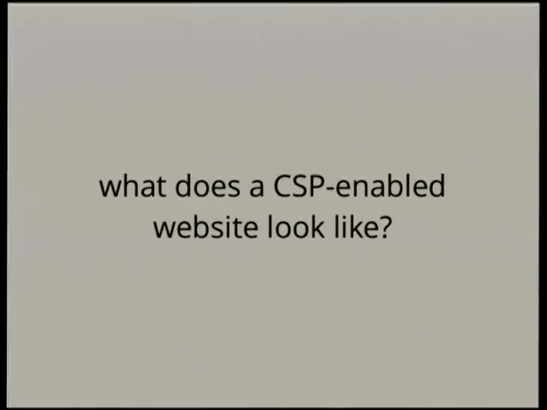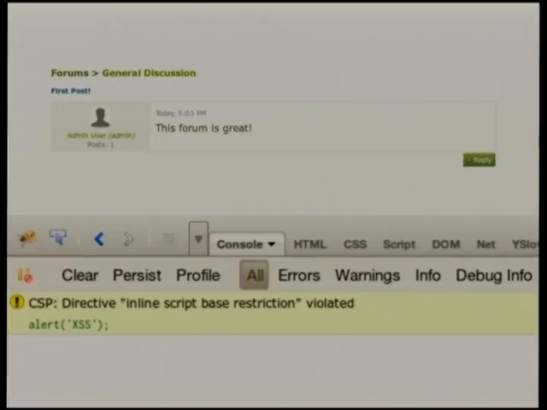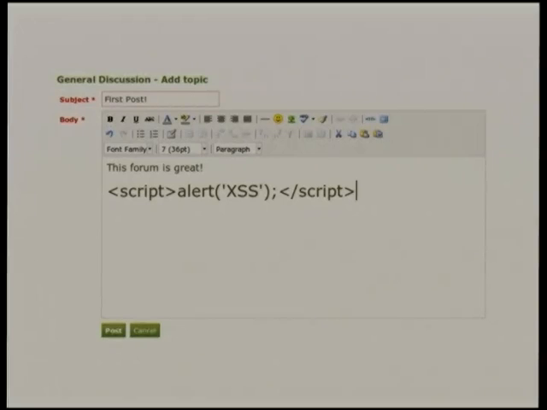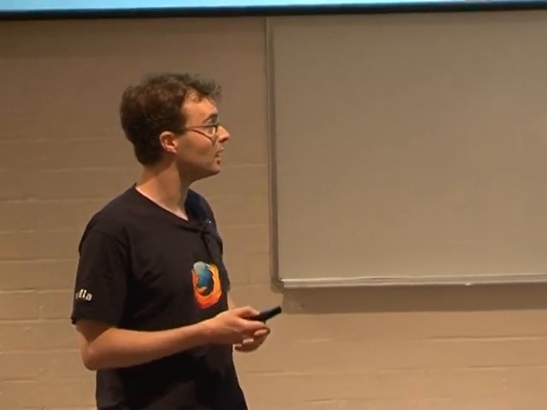So it's quite cool. What does it look like if you CSP enable your website? Well, if we look back at this example from earlier, what you're going to see is this. Assuming again that the software still doesn't filter the input, then you're going to see something like this in Firebug. The script was blocked due to the CSP header.